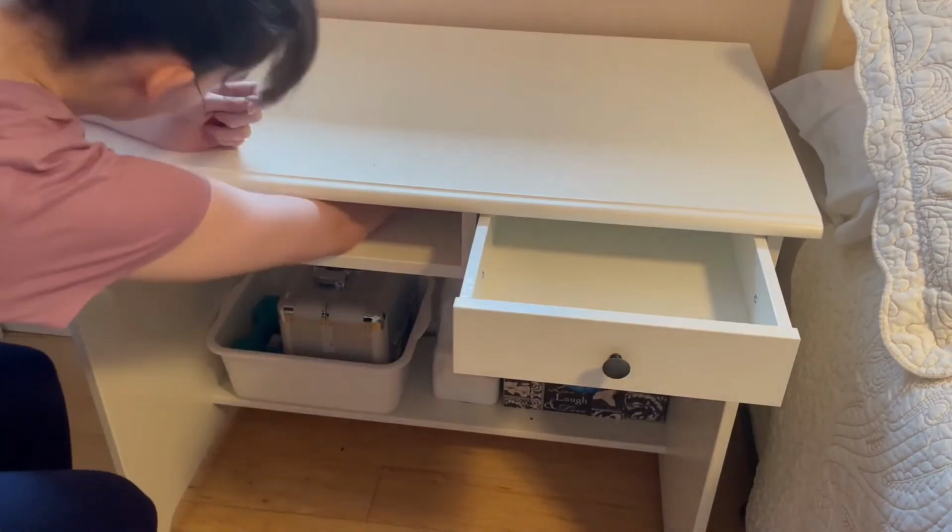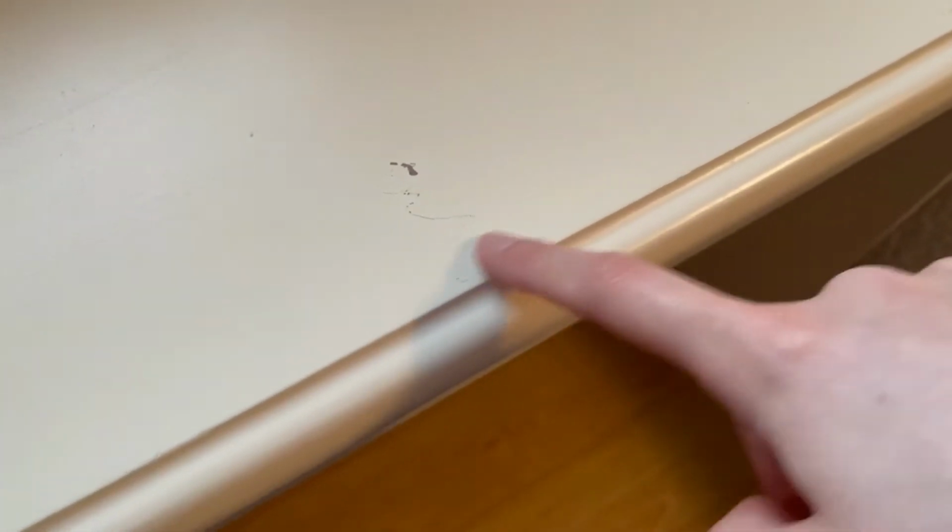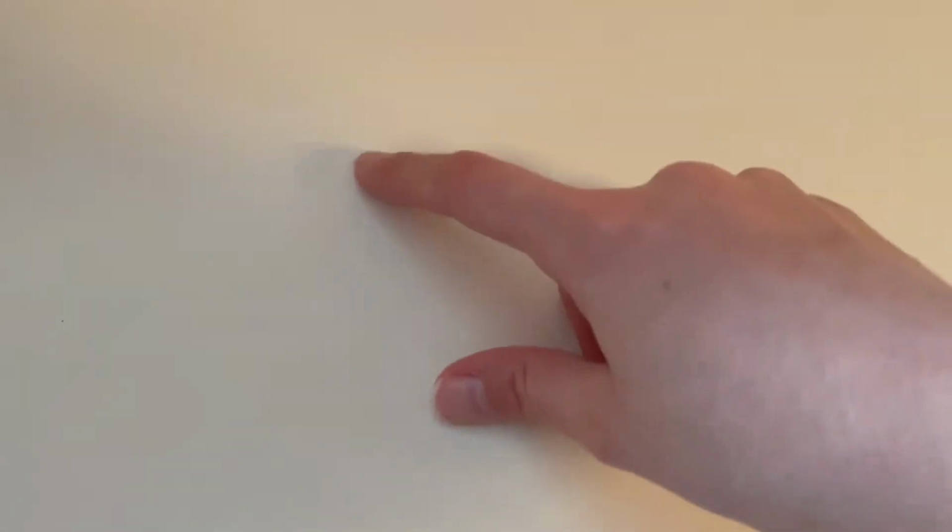The one thing I hate about this desk is the fact that it's an IKEA desk, so I don't even think it's wood. I don't know what it's called that they use to make their furniture, but it's like a cheap material. You can see that over the years I've ended up with scuffs. I don't even know what this is on here. Chips and little scuffs and stuff that once you get these on here, scratches and stuff, you can't get it off. White desks start to look really shitty really quickly once they've been scuffed.